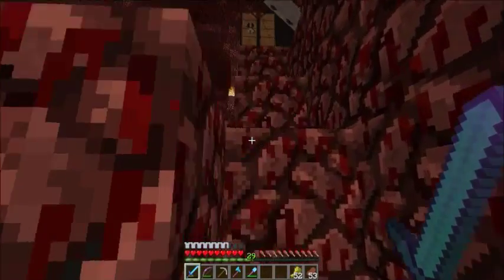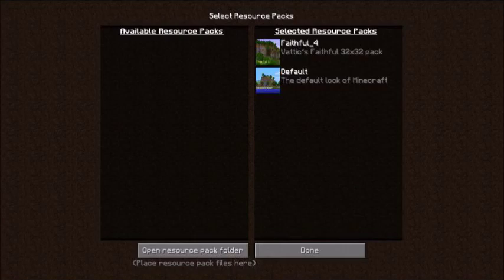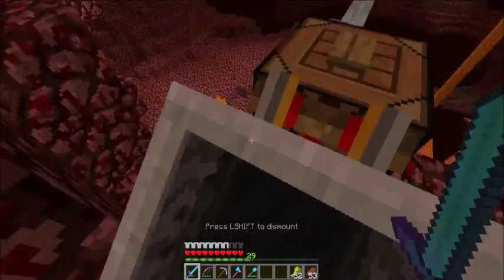So, what texture pack is this? This doesn't look great. It's the Faithful texture pack. Faithful underscore 4. Is there a Faithful 1, 2, 3, and 4? I have no clue. I just found Faithful.